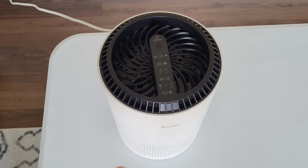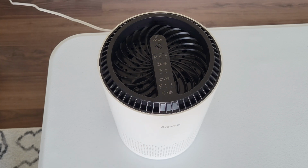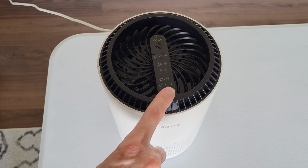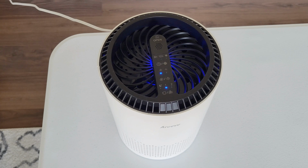Okay, I'm going to turn the air purifier on by gently pressing the power button right here. And when I do that, the air purifier will turn on to level 1. I'm going to gently press the power button now. Okay, so this is level 1.